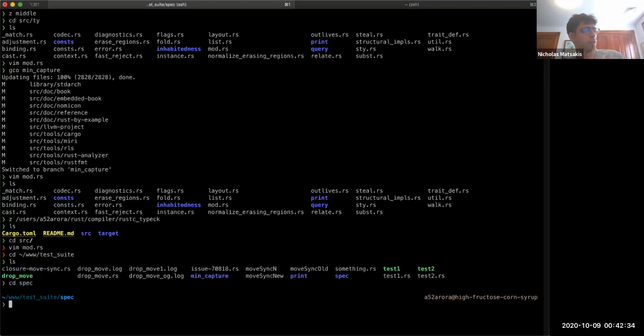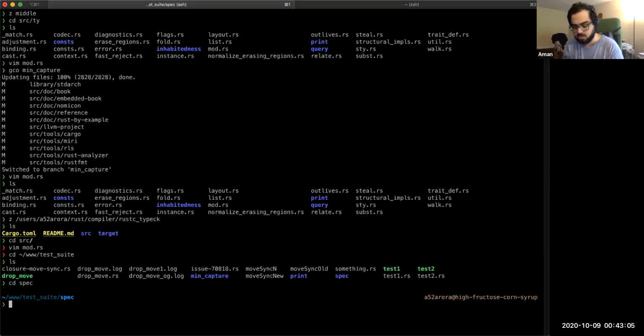Before you go there, I have two questions. First of all, I assumed, but I didn't say, you also have this bridge code that you were talking about before, right? That takes the minimum captures and creates the old style structure. Yes, we have that. And does that bridge code for this let underscore equals x case preserve the current behavior right now? Yes, it does, if you use the old analysis. If you don't, then no. And you use the old analysis when the feature gate is not present, and otherwise the new one.